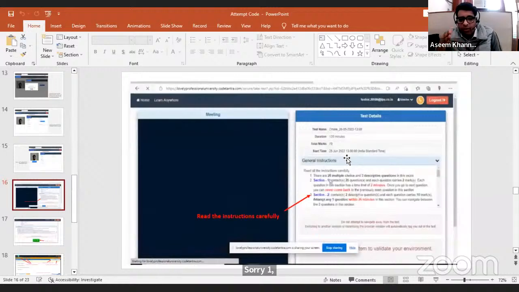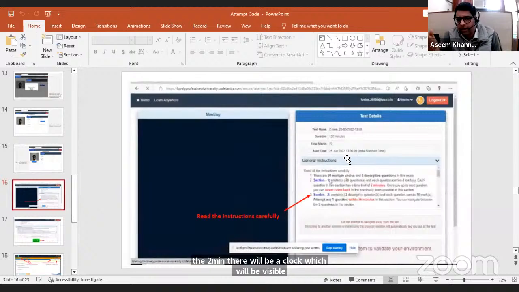And these 120 minutes are divided: 40 minutes are for your objective type questions, and 78 minutes are given for your theoretical or long answer questions. These 20 questions are going to be attempted within the limit of 2 minutes each, because if you cross the 2 minutes, there will be a clock visible on the screen on the right-hand side.